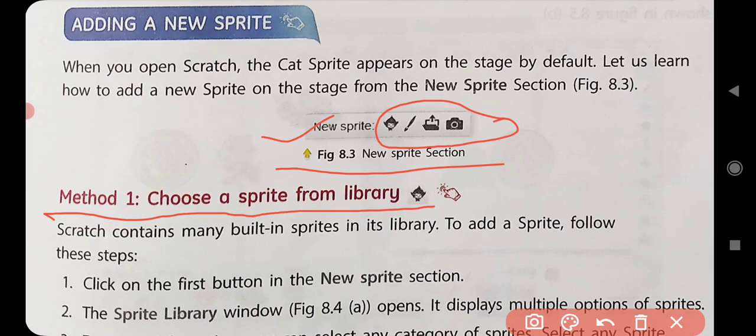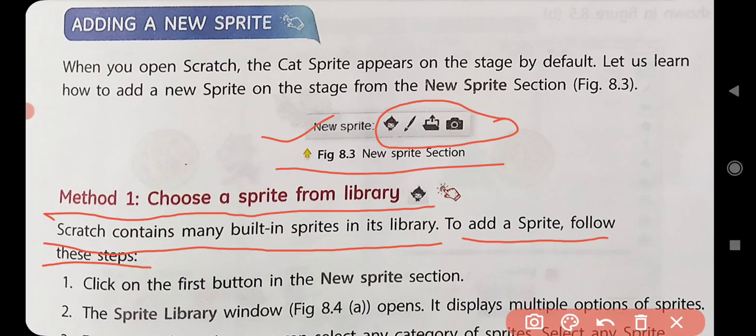In this method, Scratch contains many built-in sprites in its library. To add a sprite, follow these steps. That means many inbuilt sprites are already available in the Scratch library.